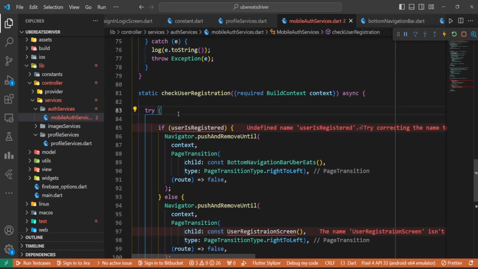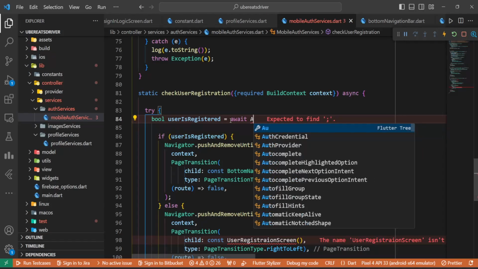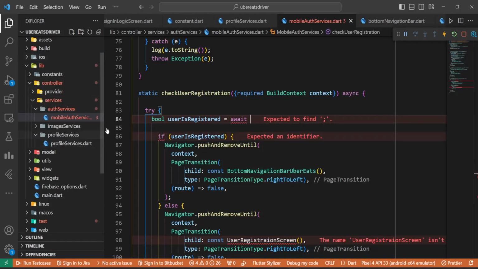Now inside of this, we will go with bool, copy this, paste here, equals await. Let's have a look. Profile services.